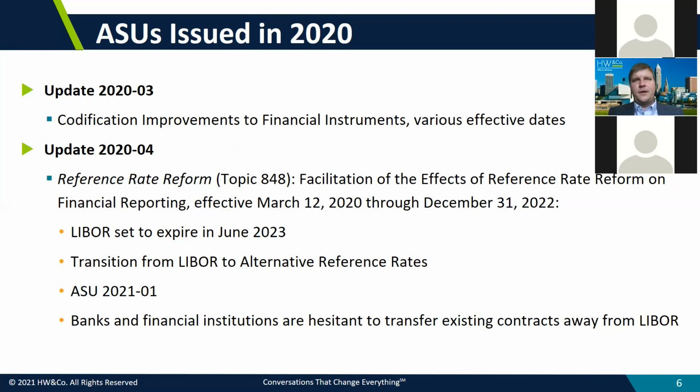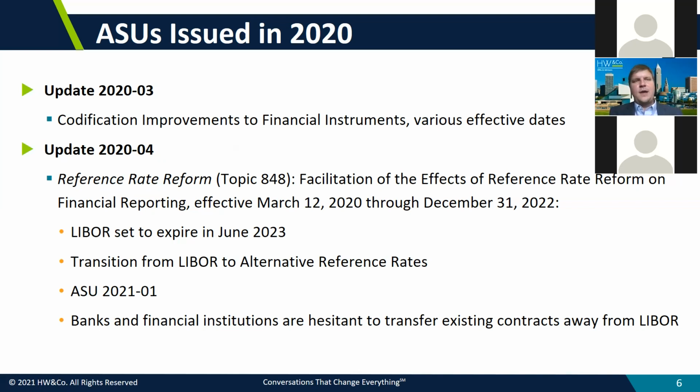But the issue is that if you have an existing loan and your interest rate is LIBOR plus some factor, then your financial institution is going to need to transition you from this LIBOR rate to some other rate that's out there. Okay. Now, a popular one that we're hearing about that's being done right now is the Bloomberg short-term bank yield. But what we're also hearing is that banks and financial institutions are hesitant to transfer these existing contracts to anything other than LIBOR right now. So we're not really seeing it yet.